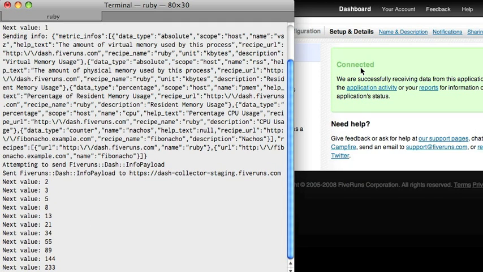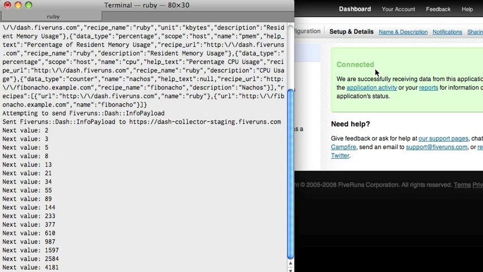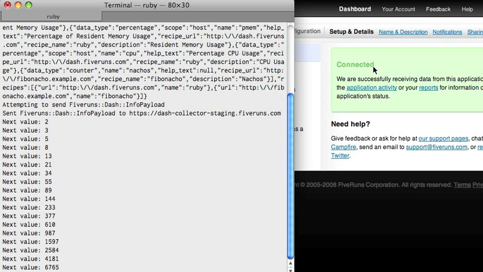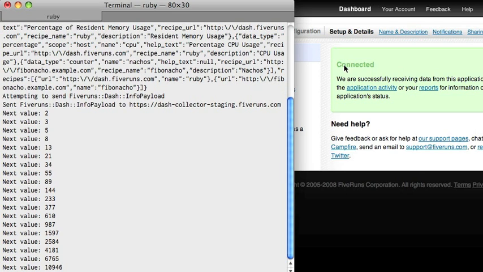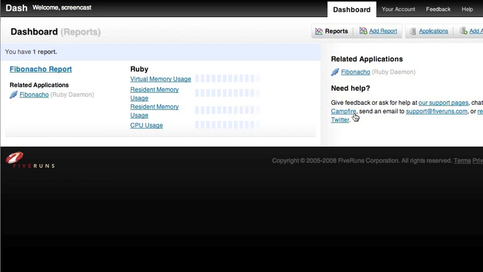And then just now you saw this page refresh, and this box used to say you're not connected, that your Fibonacci application hasn't connected, but now it indicates that it's successfully uploading data, and we can go look at reports for this application. So we create a default report the first time your application starts uploading data.